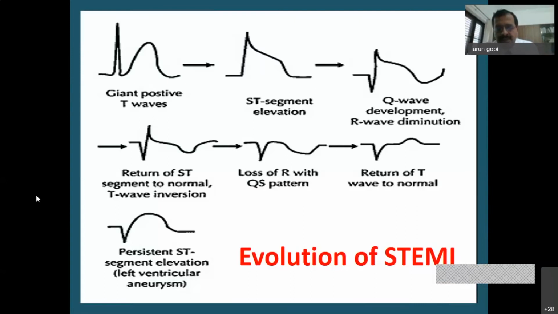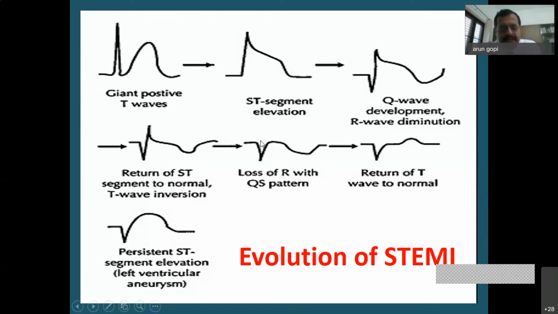From here on, it can evolve in 2 patterns. One is if the area becomes non-viable and aneurysmal or dyskinetic, this ST segment elevation can persist beyond 6 weeks, which is synonymous with left ventricular aneurysm. Or if the infarct is resolved, the R wave loses its height, and they form a QS pattern with a T inversion in the evolved phase of acute myocardial infarction. The T inversion gradually over time becomes upright and leaves behind only a QS pattern, which is a signature of old myocardial infarction. So this is the classical evolution pattern if you follow these patients sequentially with serial electrocardiograms.